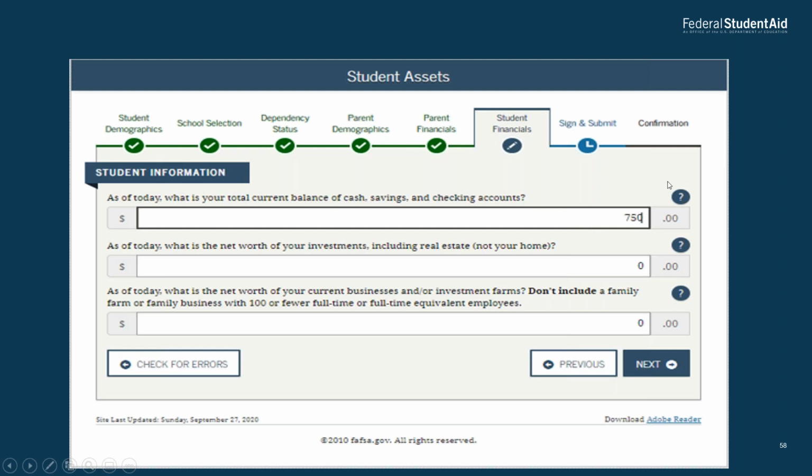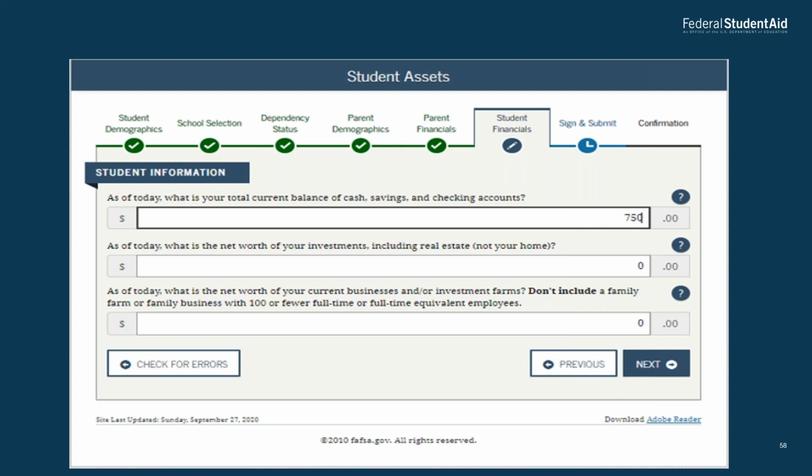And then these do have to be populated. If the student doesn't have anything, they just put 0, but they won't let them leave these blank. So make sure they go through. Again, they might have some savings and checking accounts. Generally most high school students don't have a lot of investments yet.